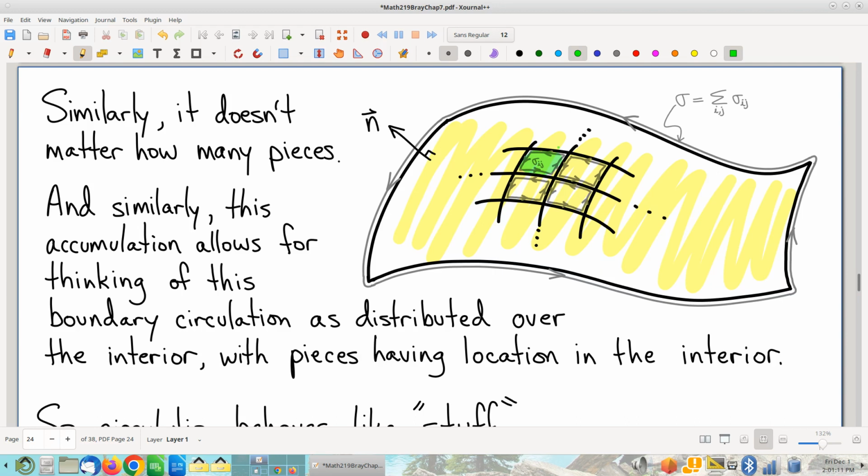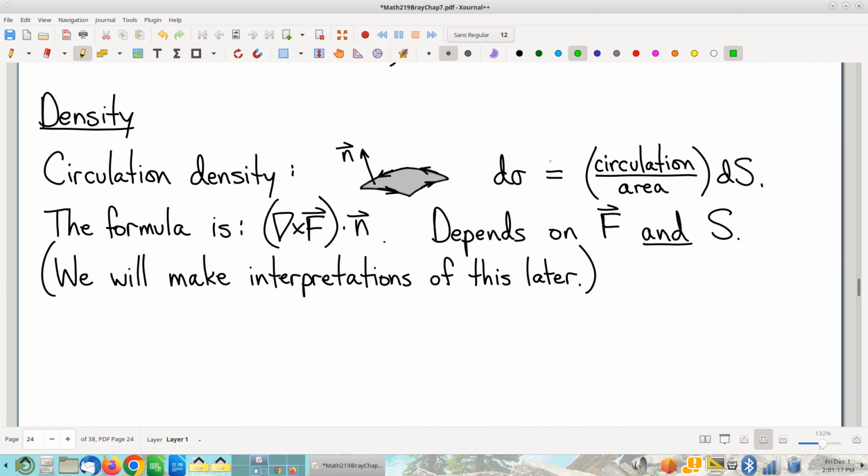Okay, so being a local thing, we can talk about its density. Again, we've been down this road several times, so moving quickly. Circulation: again, I like to think of that as happening on the surface, not the curve. It is associated to the little piece of surface, not the curve itself. The surface is the thing about which I ask, what is the boundary circulation? And then I can reasonably ask, okay, how much of that is there per unit area?